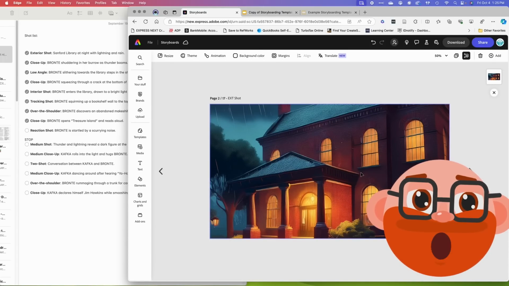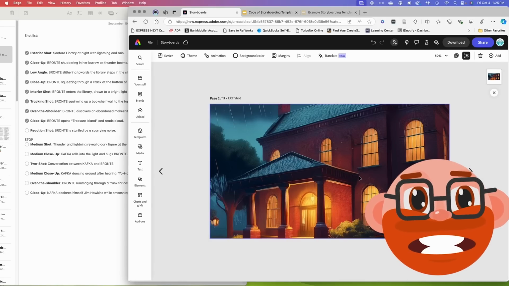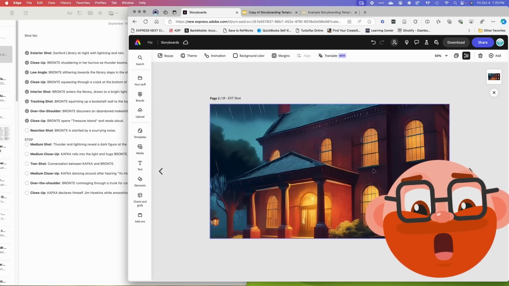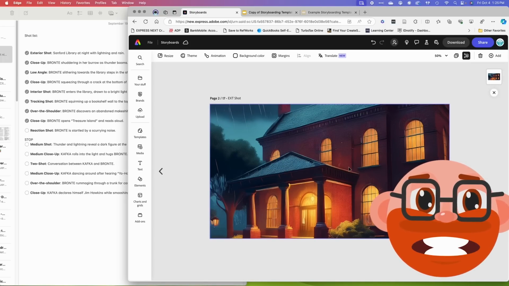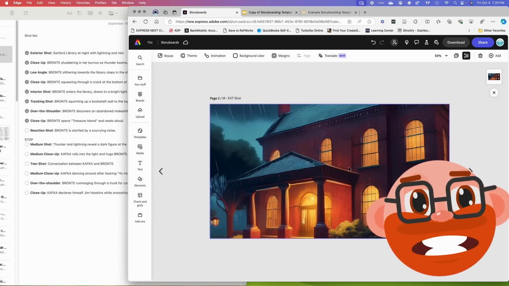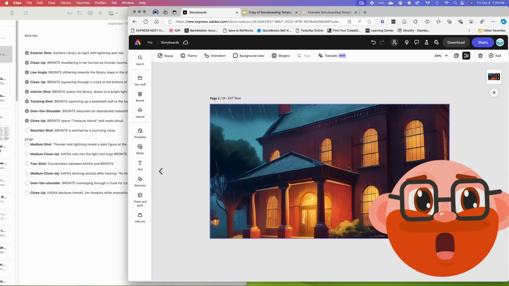So why is this image not perfect for production? It's just a little rabbit trail. This image is not perfect for production for a few different reasons. The first thing is, one, it's not mine. It's AI generated, so I can't copyright it. People can say, well, it's yours, you can use it how you want. I don't want that. But the other reason is that this is not animated.